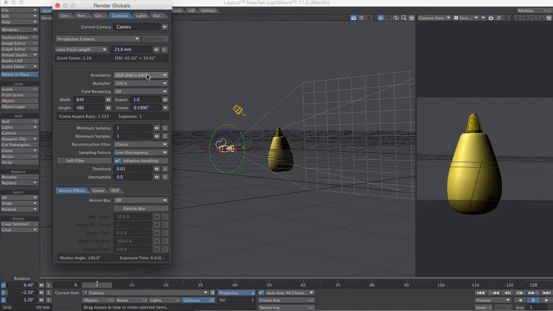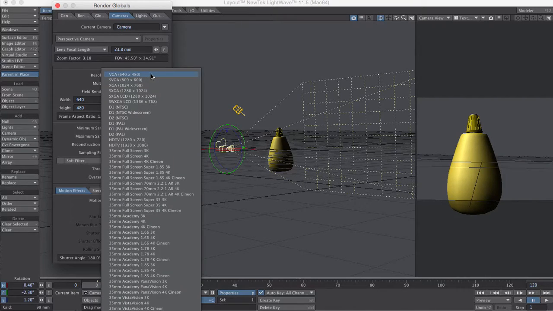Alright, so resolution. Resolution is really critical. This is the kind of output that you're going to render. There are a lot of different choices because this is a professional tool designed to work in Hollywood, so there are a lot of different needs for different people. For our purposes, we're going to stick to one of two things, either HDTV 720 or HDTV 1080.